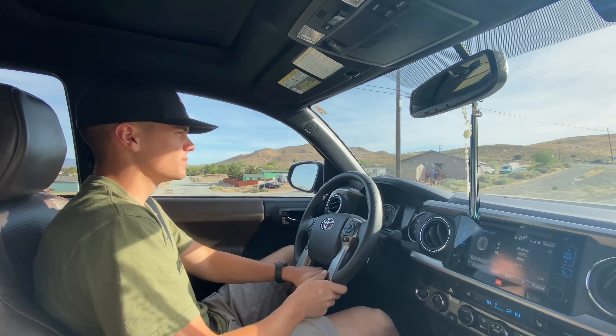The color is called Quicksand — I thought it was Desert Tan but it's Quicksand. It even has a good factory sound system, which is hard to find without paying extra. The JBL sounds great — you don't even need a subwoofer. Toyota has a good deal with JBL. Apparently you can also get a Dodge Charger with Beats audio in it.